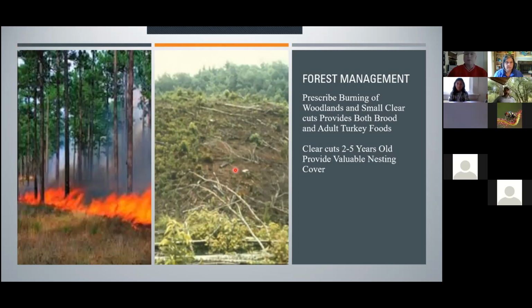Other things we do to manage wild turkeys in this state are forest management. Here in the coastal plain, all our hardwood areas are basically in our river bottoms, but we've got a tremendous amount of pine woods. And prescribed burning is a critical tool we use to manage these pine woods for a lot of species other than turkeys, but burning removes a lot of the shrubby competition that reduces visibility for the bird to see. As the vegetation greens up after a fire, it also produces insects, and fruit production is increased, which are good feeding areas for turkeys. Even small clear cuts like you see here come back in rougher vegetation that's ideal for nesting. And this is critical for turkeys.